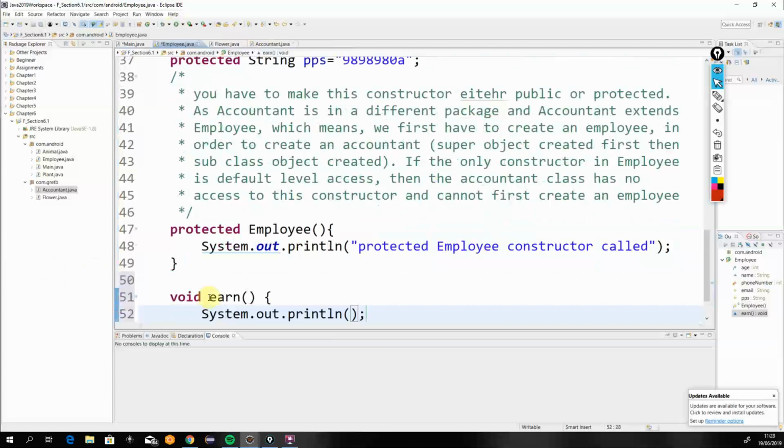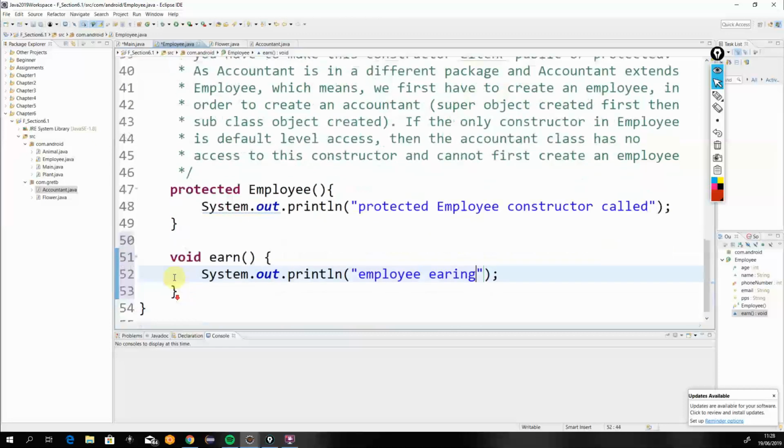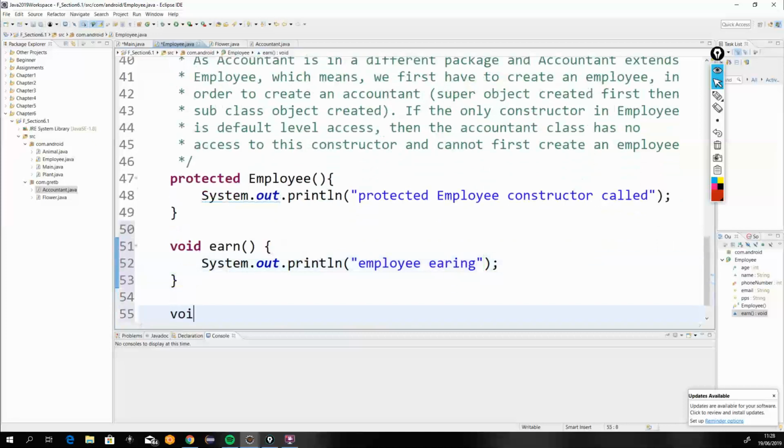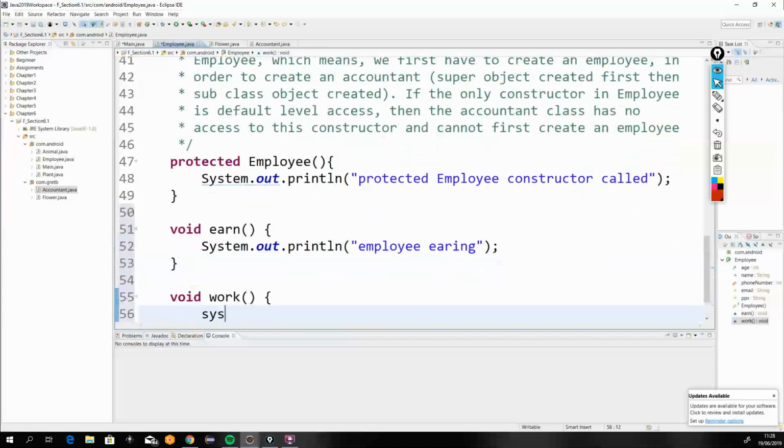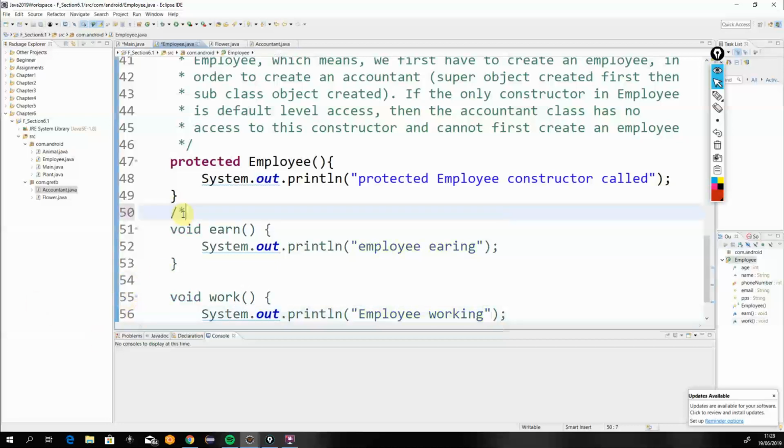Employee earning. We're going to have another method called work. This is going to be employee working.